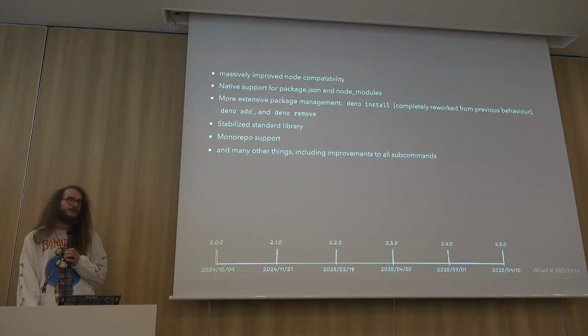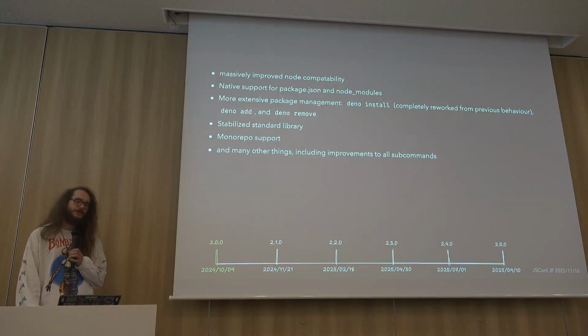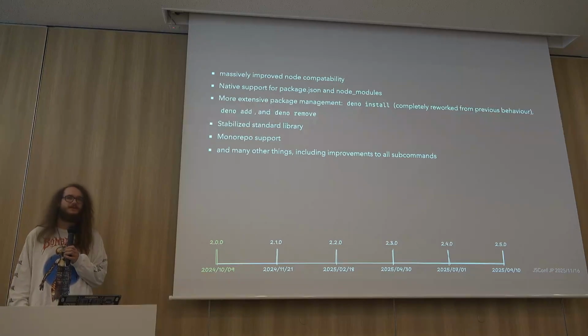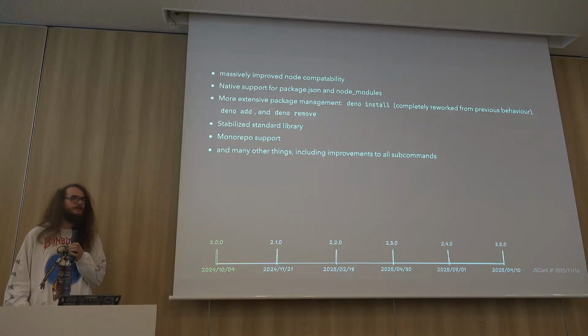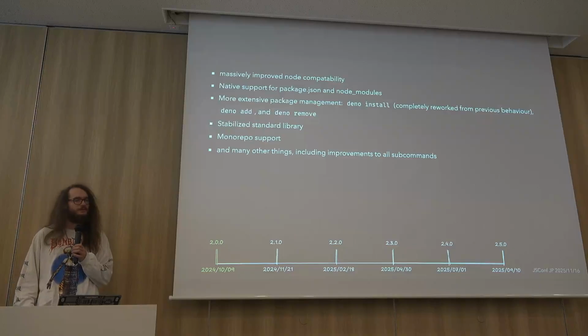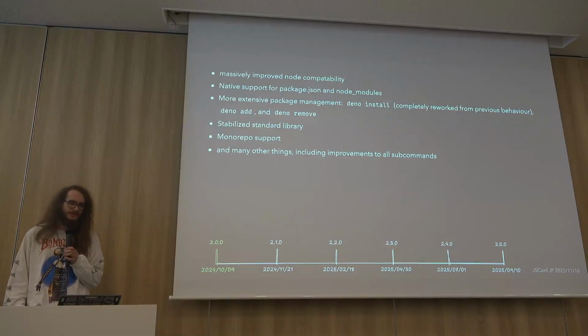Deno 2 was pretty important to us because it was a push for making sure that Node compatibility is much better, as people were complaining that Node doesn't work as well, like npm packages and Node APIs were not great. But that has massively improved in Deno 2, and has improved by a lot since. Like Next.js apps work to some degree, I'm pretty sure. Vite, Astro, all these work now pretty flawlessly.